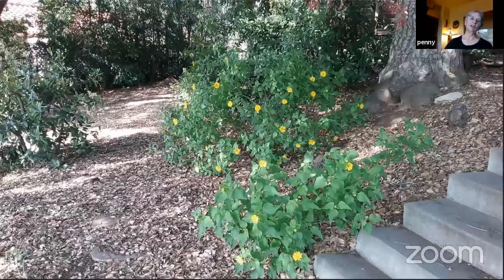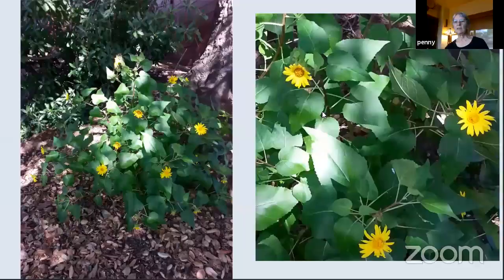This is another one of my favorite plants. This is Canyon Snowflower, Sunflower, Venegasia carpesioides. And actually these two plants died last year. Luckily I had given some cuttings to people and I got some cuttings back from them and I'm growing them, so I'm gonna start it again next year, I hope, because I just love this. This is a close-up of the flowers. Very soft green leaves. It does go dormant in the winter.